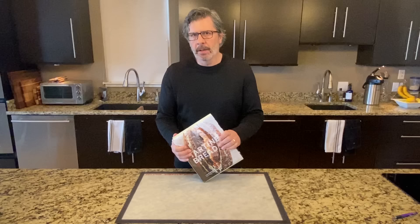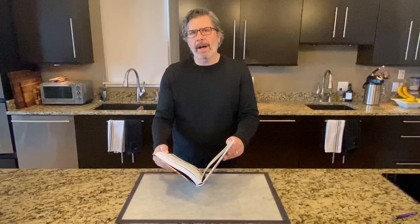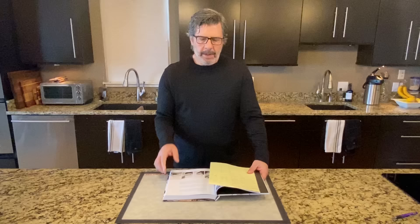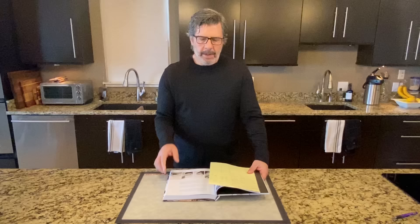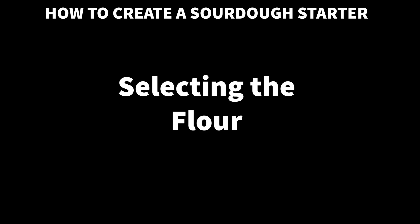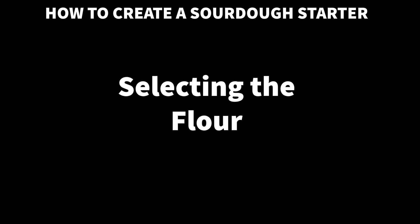Now let's talk about making the starter. The recipe and process I use is from Chad Robertson's Tartine Bread sourdough baking book, which has a recipe and process for how to create the starter on page 45. This is also available on the Tartine Bakery website with the recipe for the basic country loaf, which also includes how to create the starter. He does not give precise measurements for a couple of ingredients, so I'm going to add some specific measurements here in the video to help out beginners who wouldn't know what a handful of flour equals in grams.